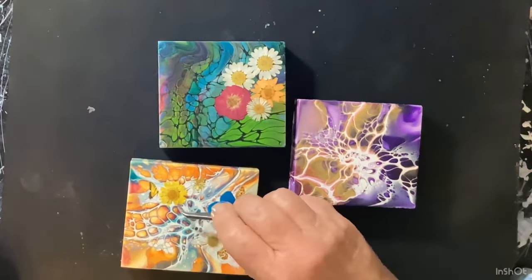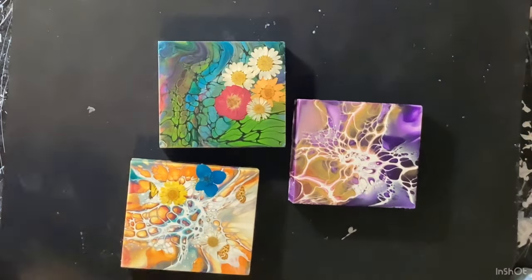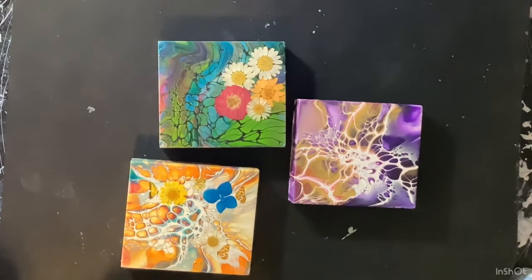and then I'll be resining them after the other one is completely dry. I'll resin all four of them at the same time.